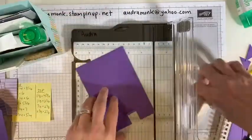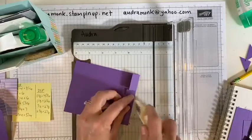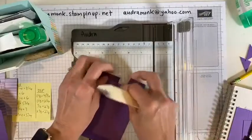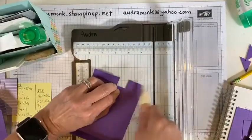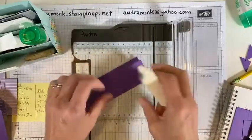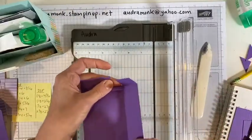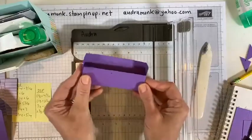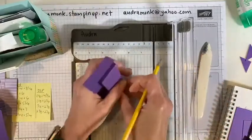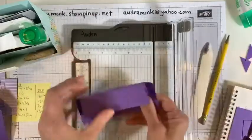Okay, and then you have to fold it up. You gotta fold them so that we can figure out where to take away that notch. Then it comes in this way, and now here's where we put our little notch. So I've got it there, and I do my little notch. And then I do, I'm pretty sure I spit on it here, and my little notch. And then we cut those off.